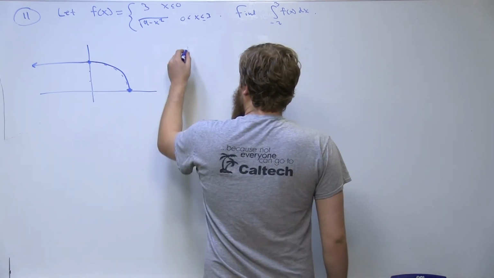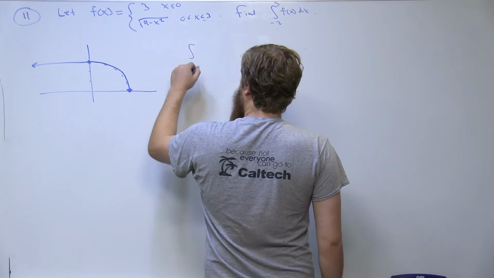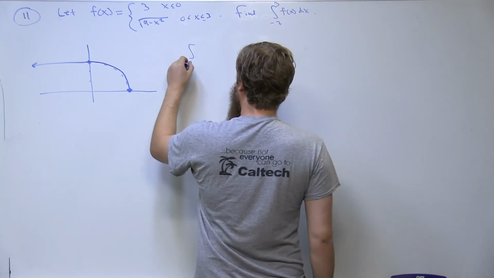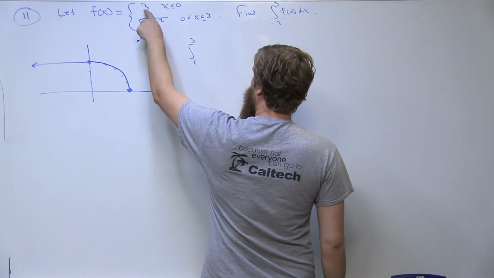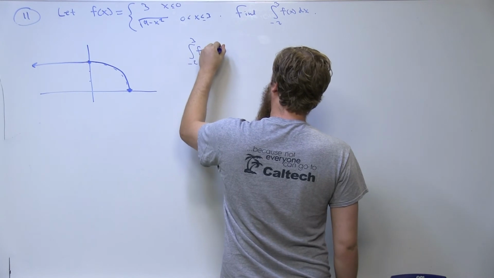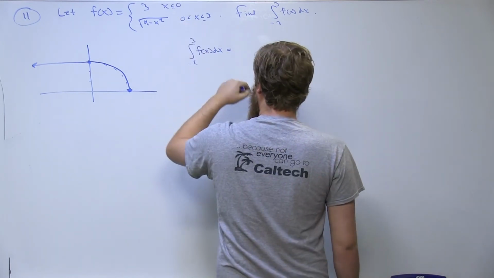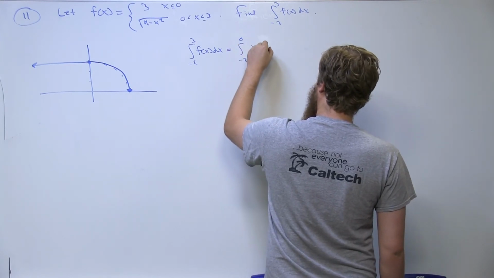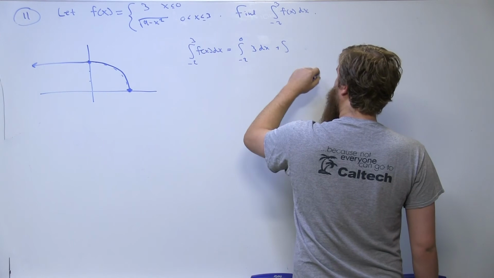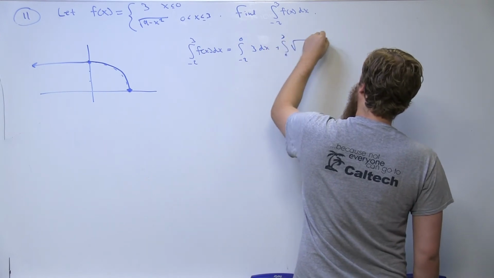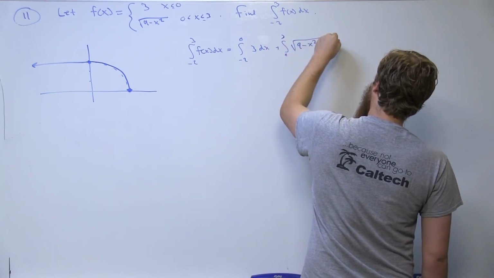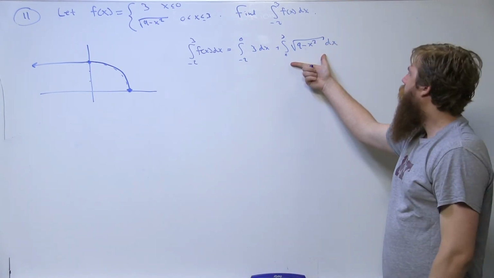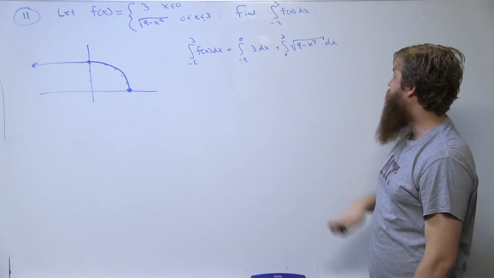If we were to try to evaluate this with an integral, at first you might think it's not so bad. Clearly, if I want to evaluate the integral from negative 2 to 3 of f of x dx, I need to split it according to the piecewise split, like we've done in some other problems. So I'd integrate from negative 2 up to 0 the constant function 3 dx, and add to that the integral from 0 to 3 of the square root of 9 minus x squared dx. Of course, you might play with this for a while, but we don't actually have the tools at this point to handle that.